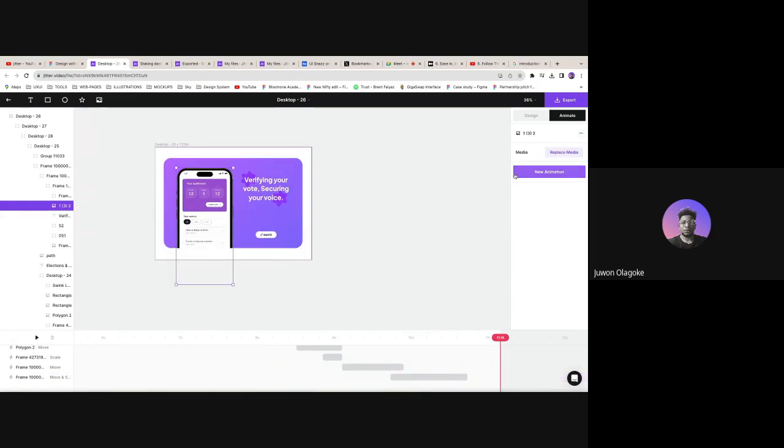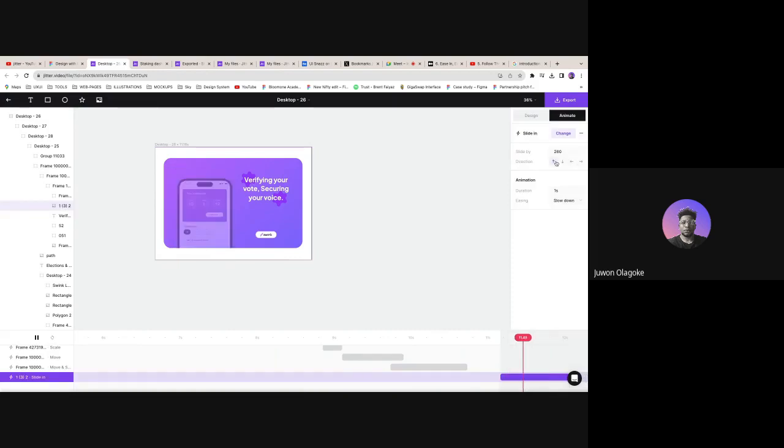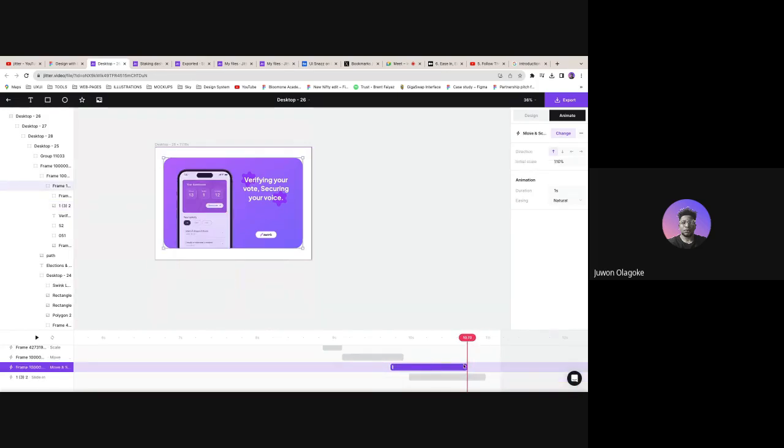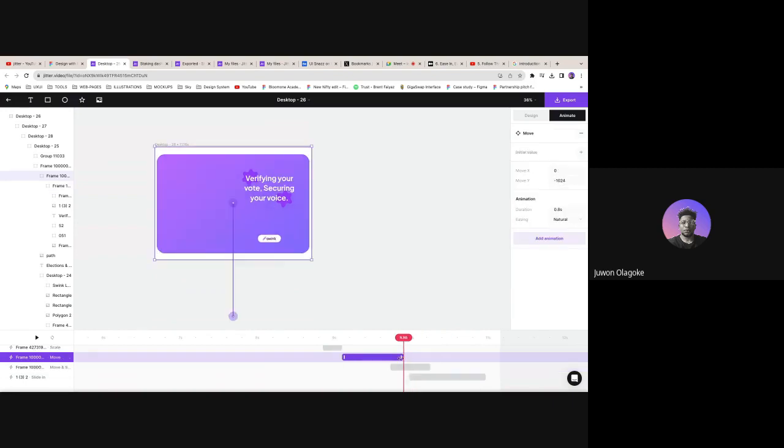This guy can come from under, sliding from under, and it can happen in like a bounce. Just right after, I think these guys are too long as well.